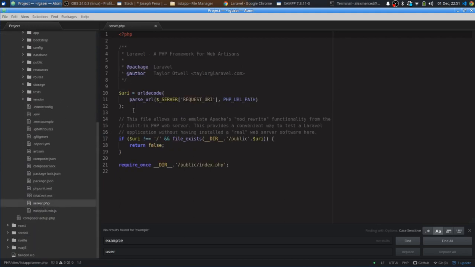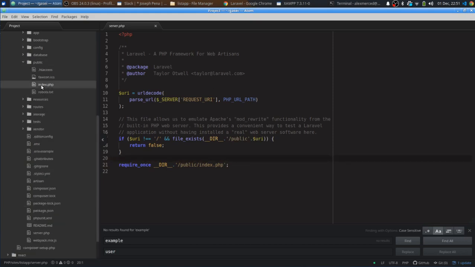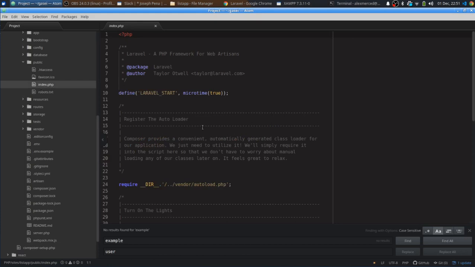Essentially what this does is require once index.php. So essentially it's taking you to the index.php in the public folder, because that's your public directory. If we go inside the index.php in the root file, let's see what that says.